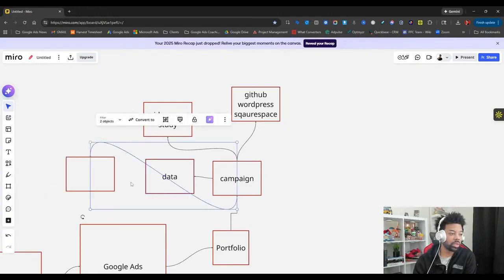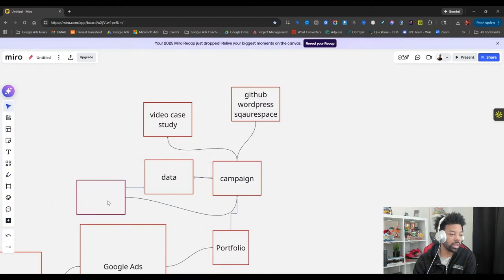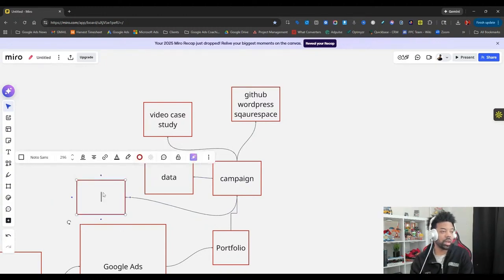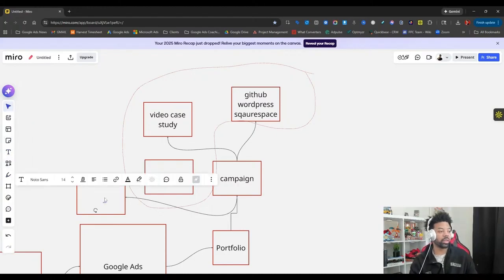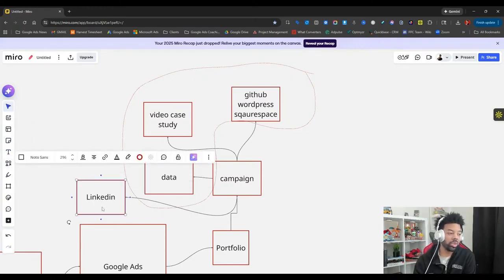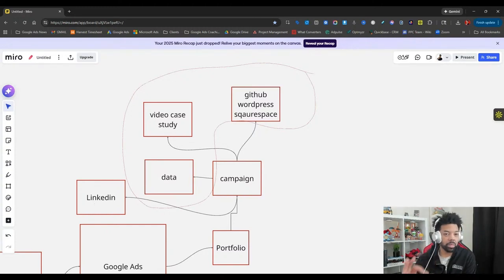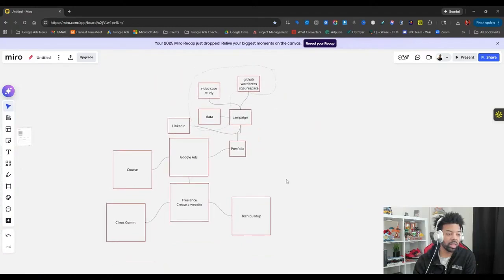So let's move this over. Let me delete this one. Here we go. And then let's say you start making content about basically all of this stuff here, talking about what you've done, but mainly on LinkedIn. And I swear, if you do this at the very beginning, your LinkedIn is where managers and recruiters find you, and they see that you've been posting about data that you've collected or campaigns you've built out, and you have your case studies and stuff on there, yeah, it's gonna be an easy interview setup.